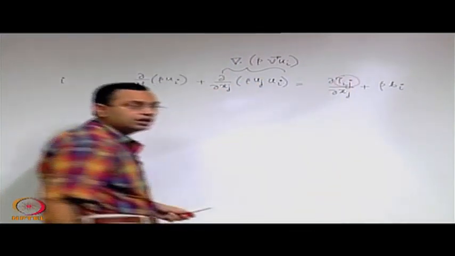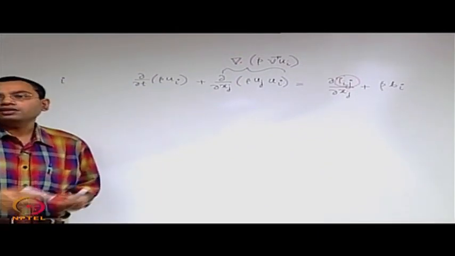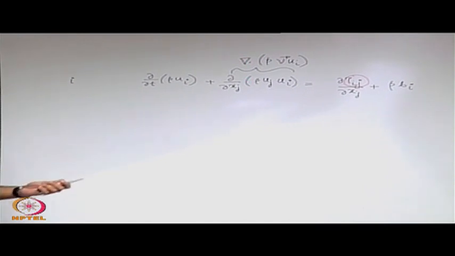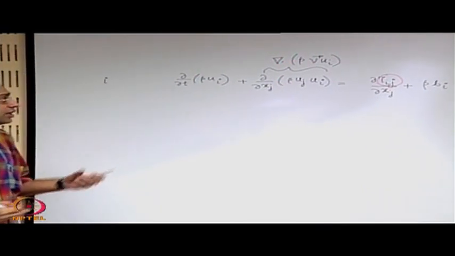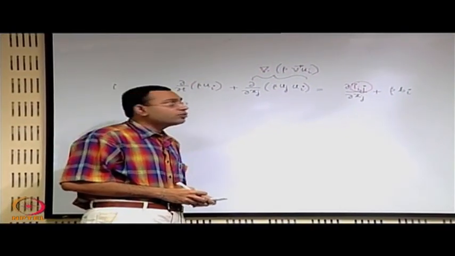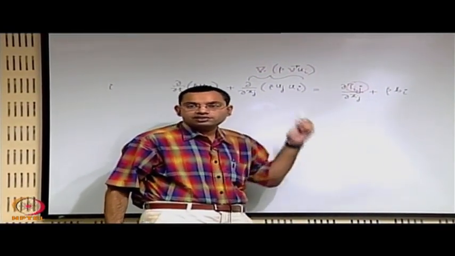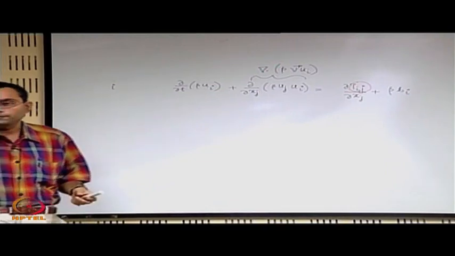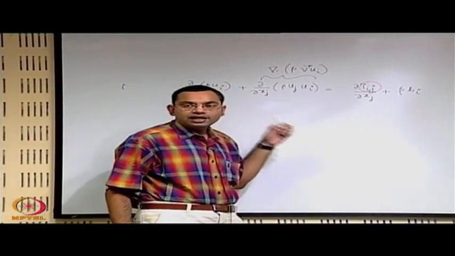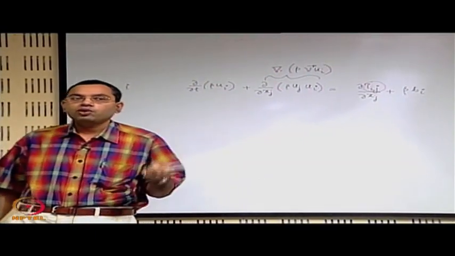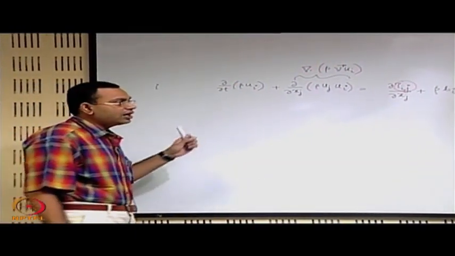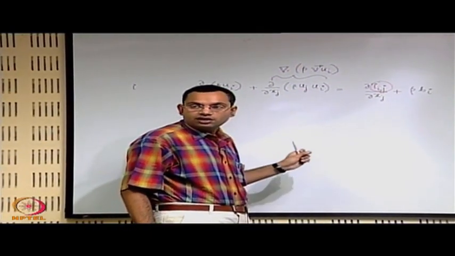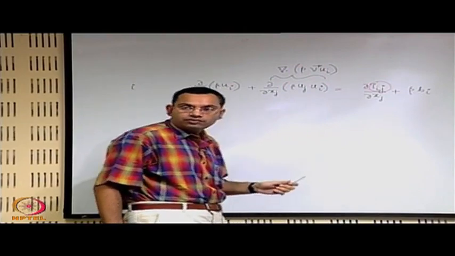Our next objective was to figure out how we may express tau ij in terms of the gradients of velocity and the fluid property, maybe one fluid property or two fluid properties. We figured out that in the most general case you might require 81 independent constants to express the deviatory component of tau ij with the rate of deformation. But at the end we found that if you have a homogeneous and isotropic fluid, it boils down to two scalars, and we could identify the important scalars for expressing the deviatory component of tau ij.